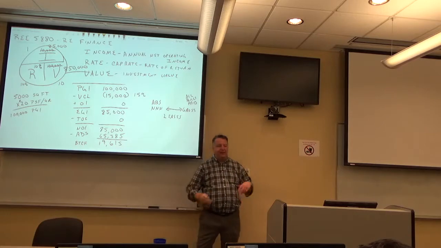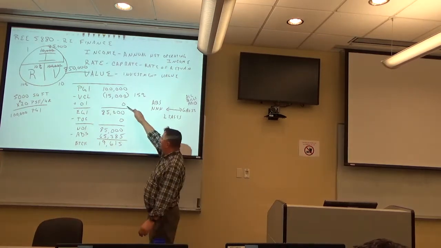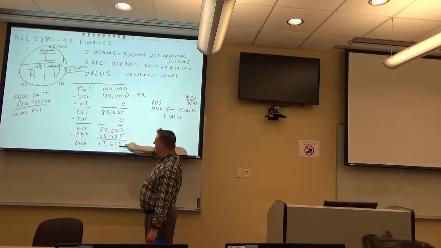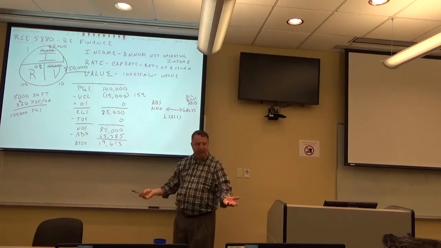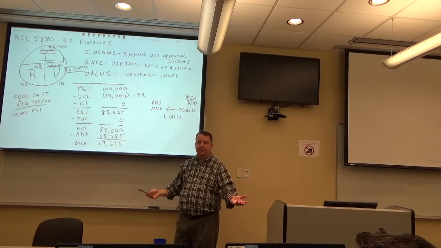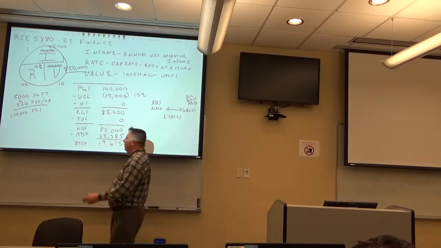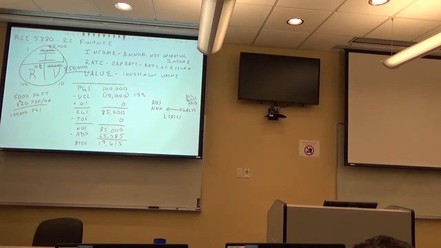So what this means at the end of the day is, yeah, your income could go down by $19,615 and you would still be able to do what? Pay the lender. Okay, does that make sense? Because there's no doubt that over the course of the year, there are going to be unexpected expenses. It just happens, okay? There's going to be damage that you're going to potentially have to repair. Something's going to go wrong. You're going to have a contingency for that. And the lender is just trying to be proactive with that, okay? So that's the reason for using the debt service coverage ratio.